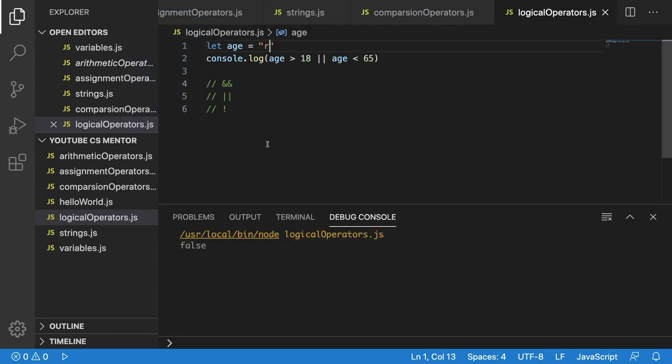The next operator I'm going to move on to is the NOT operator, and basically NOT is just the opposite of whatever we do. So if we have an equation that equals true and we use our NOT operator, it'll give us the exact opposite, so it'll give us false. Or if the equation's result is false and we use the NOT operator, the answer will be true. So let's go through a quick example here.